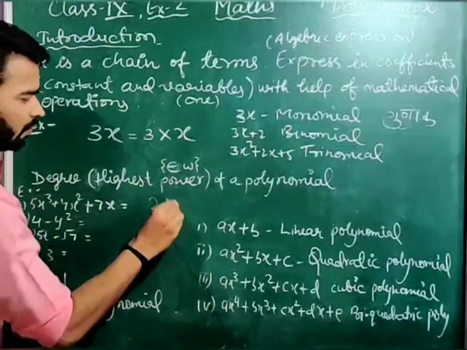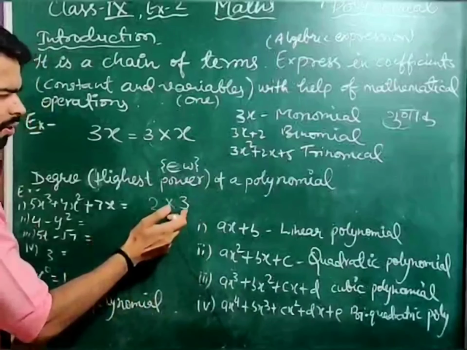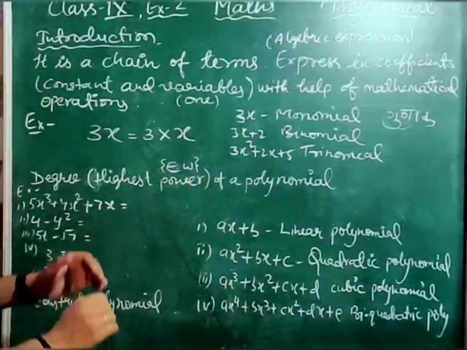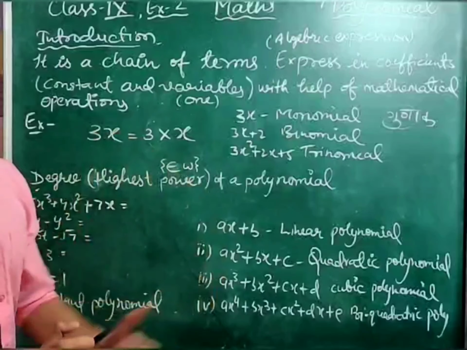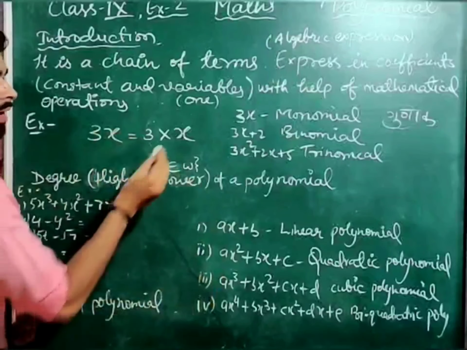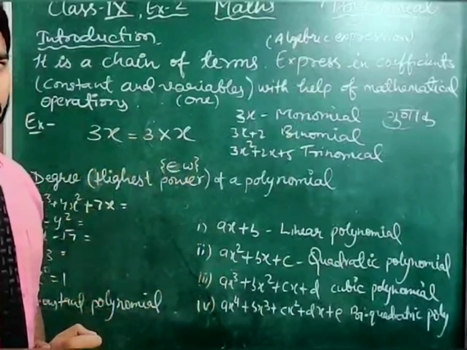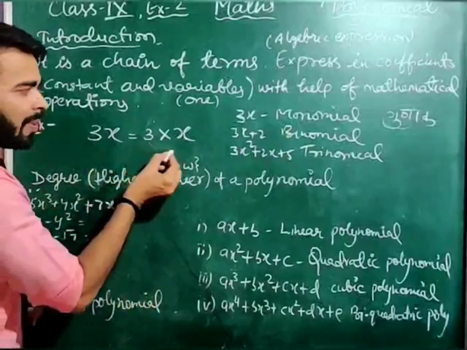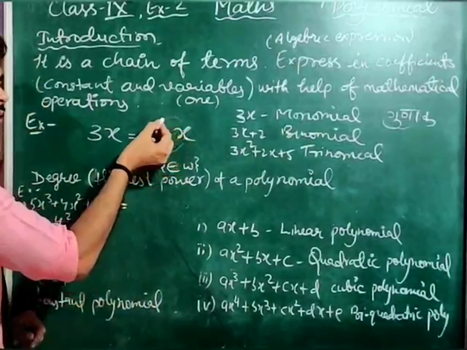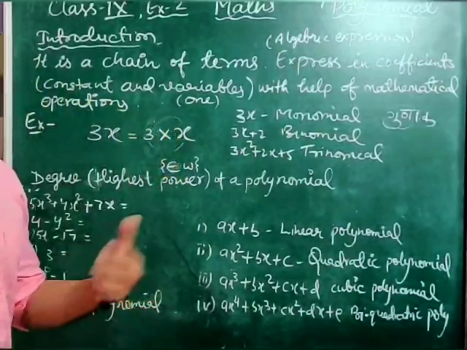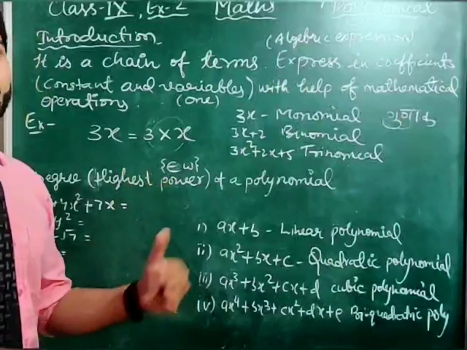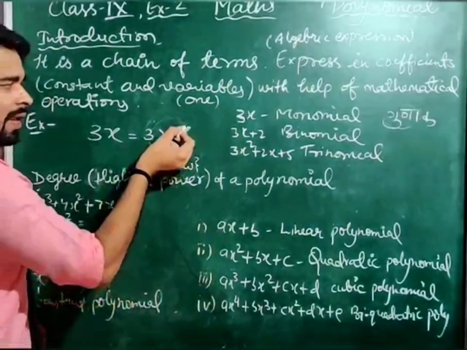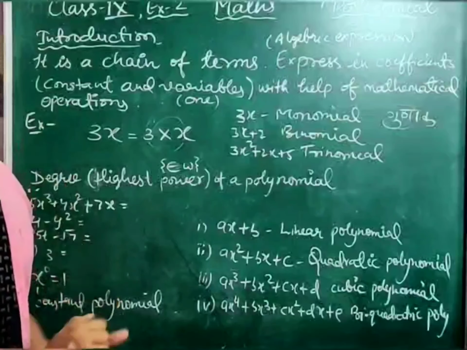If you are writing 2 into 3, you can say 2 multiplied by 3 or 3 multiplied by 2. Usually, what is the difference between them? 3 and x. If both are coefficients of each other, then 3 is a number and x is an alphabet. So you used to say 3 is the numeral coefficient of x and x is the literal coefficient of 3. Literal, alphabet, related to literature, so you say literal coefficient, or you can say alphabetical coefficient of 3.